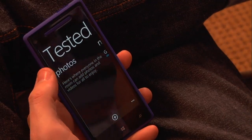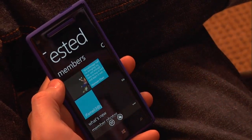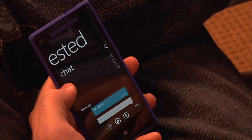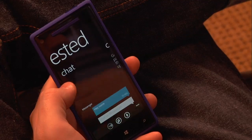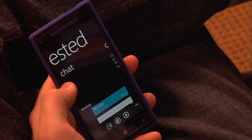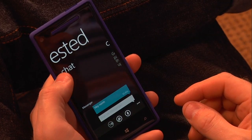On the other hand, there's Rooms. So Rooms is touted as a pretty highbrow feature. The idea here is that you invite people to join a room. Okay. I've invited you and Joey into a tested room. And then they can interact with you whether they're on Windows Phone, iOS, Android, whatever. Now, what happens is you go to their contact, you put in their phone number, and then you got a text message, right? Yes. So what did the text message say? It said to log into a website, create an account because I'm on iOS. Did it seem appealing at all? No, it was very, very poorly designed.